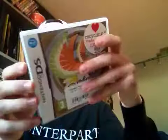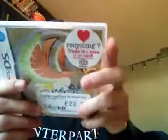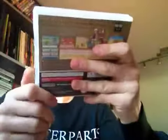The first thing, I bought myself Pokemon Heart Gold, which I've been after for a while, and that's all box complete. It had the Nintendo club thing, which I've now used. So I'm now on about 2,500 Nintendo club points. I've already played and completed that, but since buying a 3DS, I want to play it again because it's probably my favourite, certainly on the DS, of Pokemon anyway.